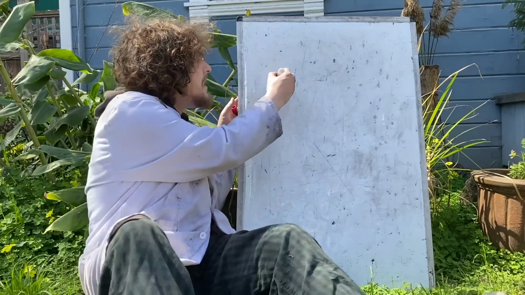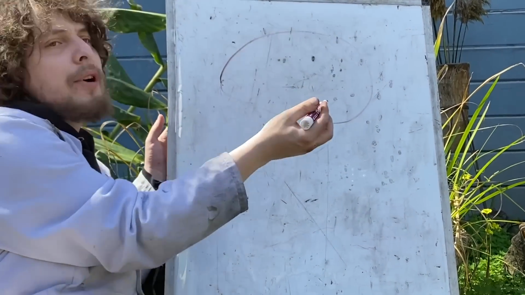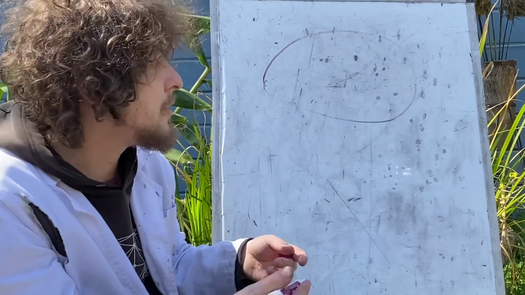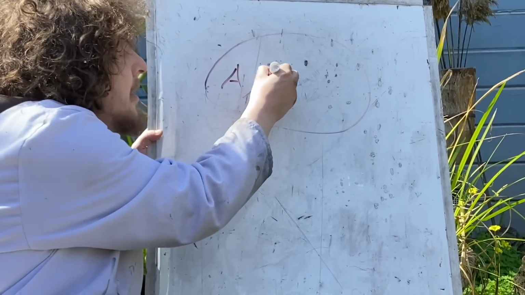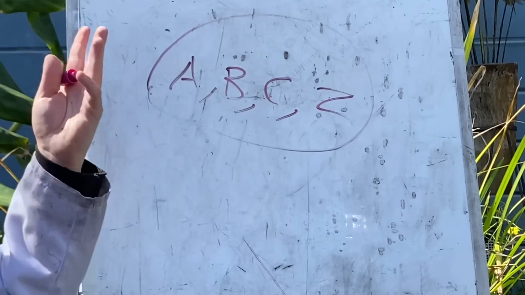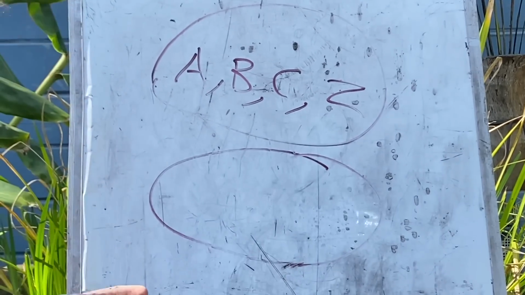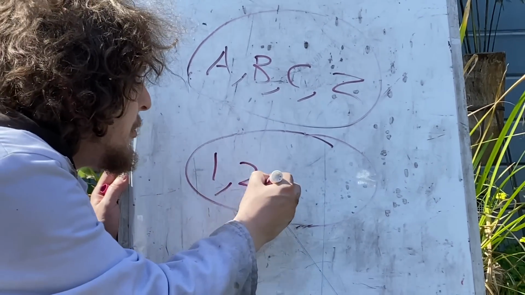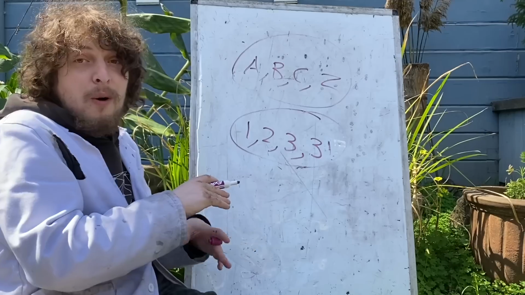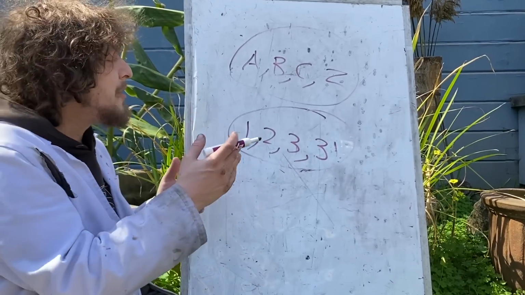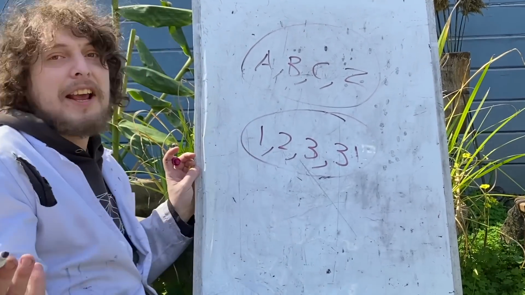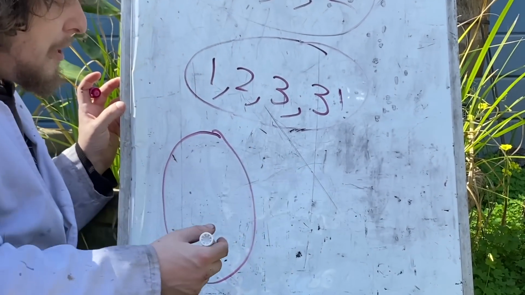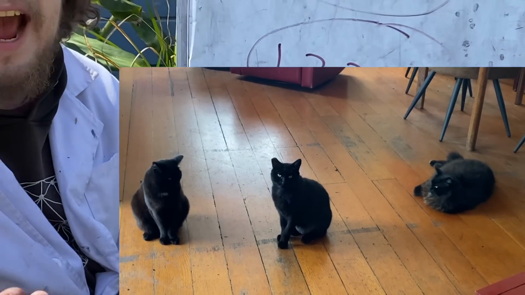A set is basically a collection of things, and we were looking at some infinite sets like the natural numbers or the square numbers, but you could also have a set that had a finite amount of members in it. And that could be all sorts of things, from letters. Maybe I have a set that contains A, B, C, and Z. Or maybe I have a finite set of numbers that includes 1, 2, 3, and 31. Or we could even use examples of random real-life things, like let's say that we have a set that contains my 3 cats.